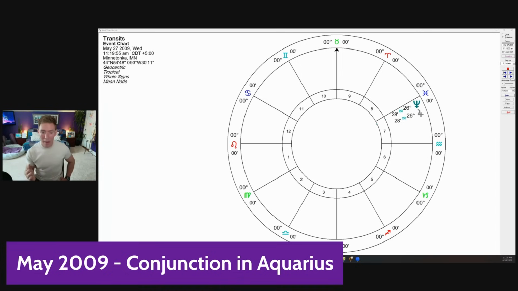Now, in terms of unpacking this cycle, a few tips. Use the whole sign houses if that matters to you. Anchor the cycle in the house that Neptune starts in because it's a slower moving planet. In a sense, it's like the orbital anchor for the cycle. So if it helps you to anchor the evolution of what's inspiring you and track that in the whole sign house of Aquarius, that's one way to do it.